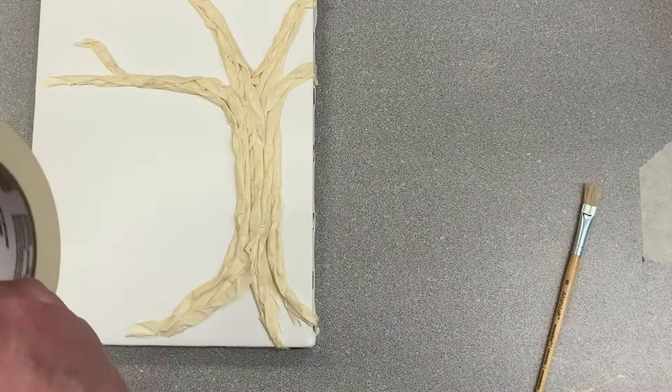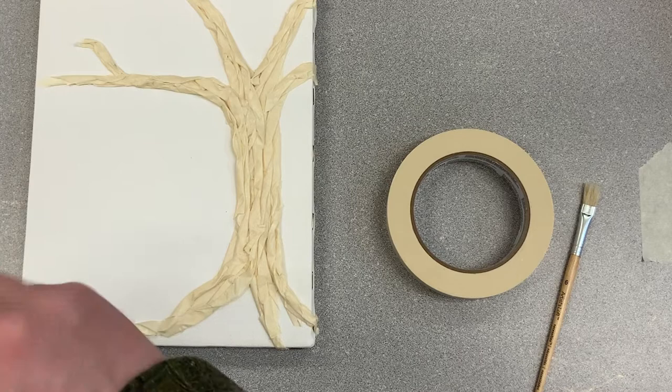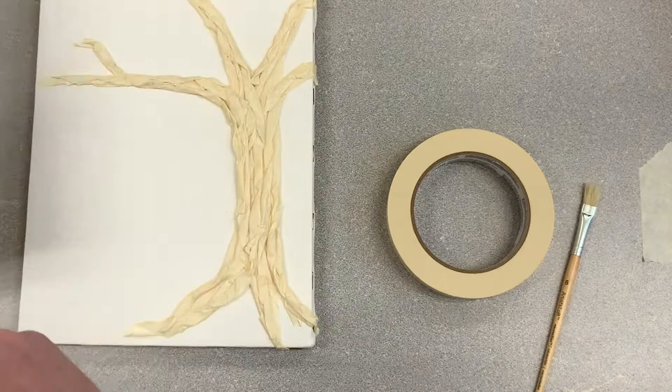Now it's time to make the swing. If you don't want to add a swing to your tree, you sure don't have to, but I think it's a nice touch. So what I'm going to do first, I'm going to make the wooden swing first, and then I'm going to attach two strips of tape there to make the rope.